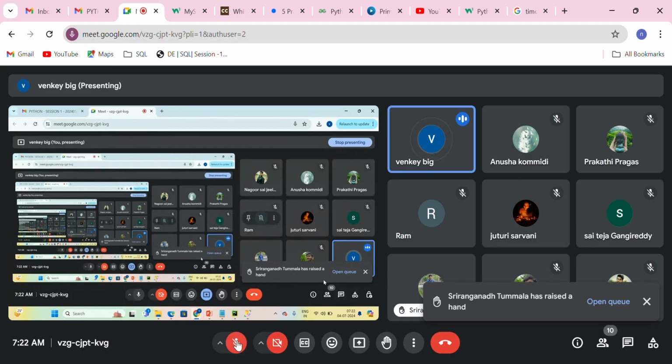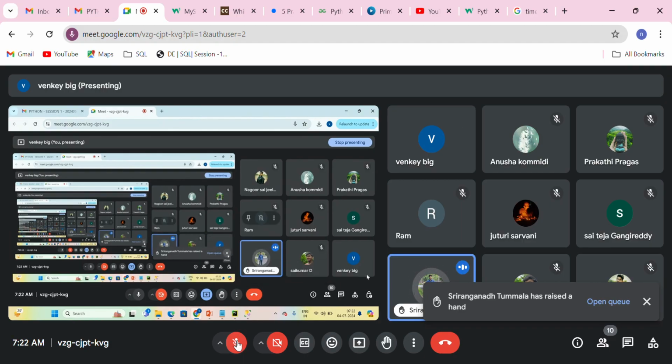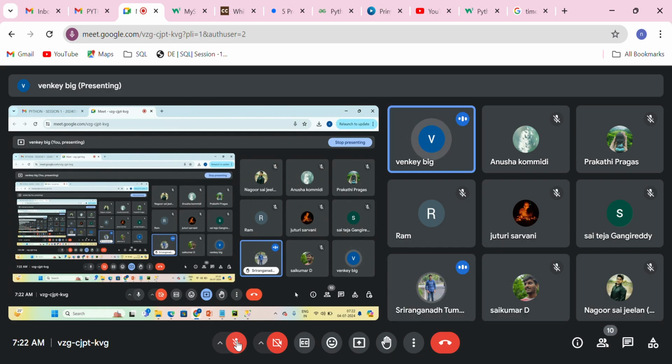Yeah, Ranganath. Along with this connection, during the first task, Sai Teja has shown he used proper architecture like opening and closing, some three tier architecture will be there, no? That is using OOPS, right?